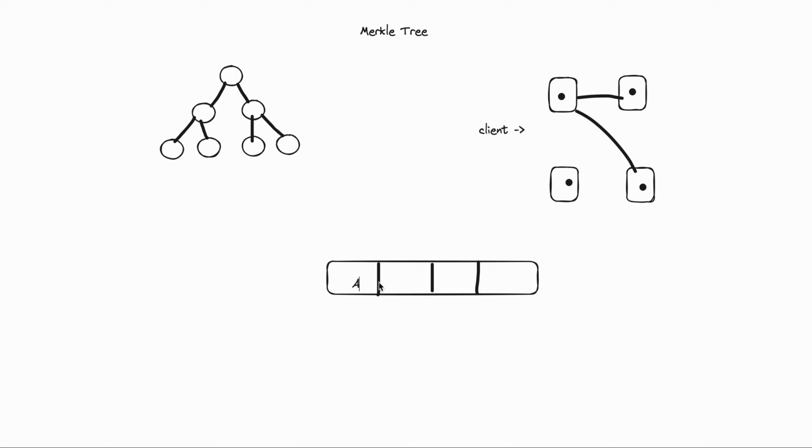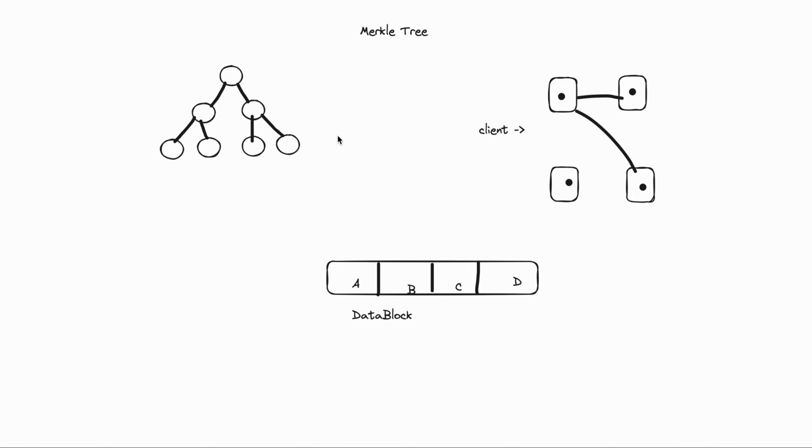This is a data block A, this is a data block B, and this is a data block C, and this is a data block D. We are referring here to ABCD as an example for understanding, but this is a data block. Let's consider this a data block. All of them are data blocks. So all we have to do is check whether this data block is the same between this machine and this machine.